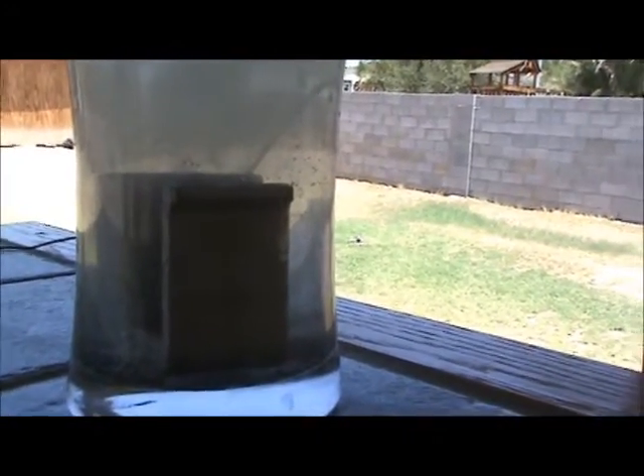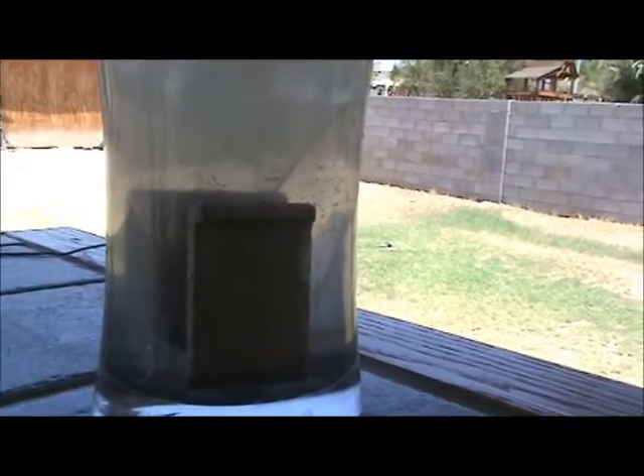When it gets to around 20%, it'll have almost an instantaneous reaction and will look like it was basically boiling. Most batteries run at roughly 20% after a while. When they're new, they're actually a lot less, but after plenty of usage, they will break down the water that's inside it through the electrolysis process.